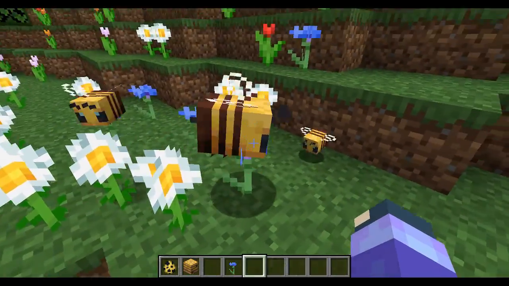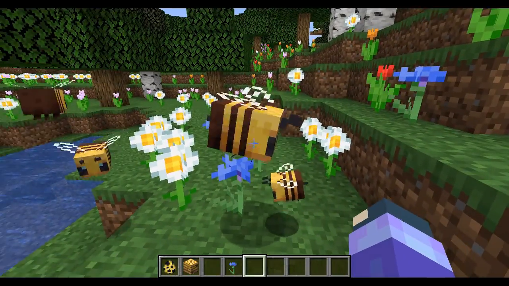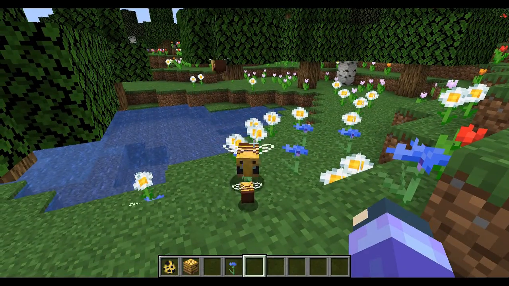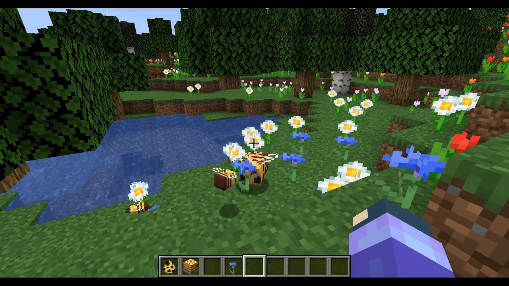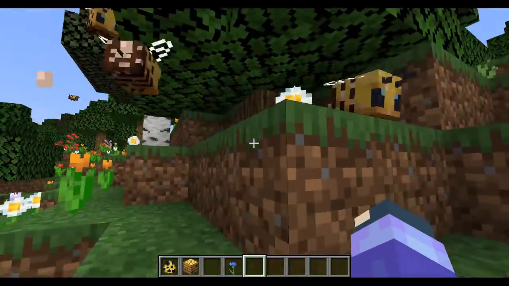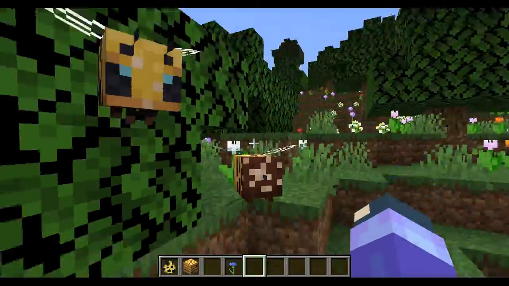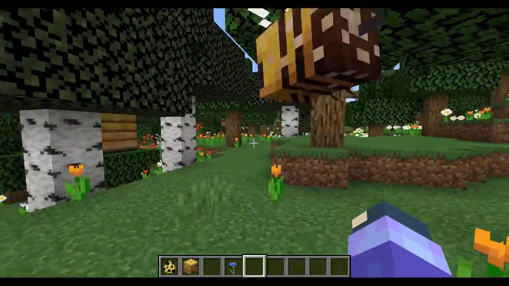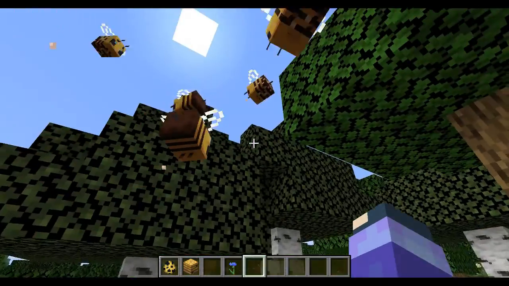Let's see. Did she do it? No. I'll cut to when she finally pollinates one. She's done it! She's pollinated it! Oh, look at her! She's so cute! Oh, and it makes little particle effects as well. Is she heading back to the hive? Let's see.